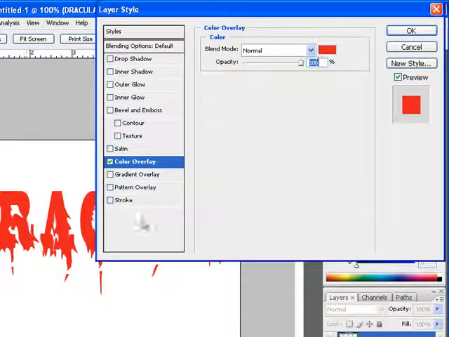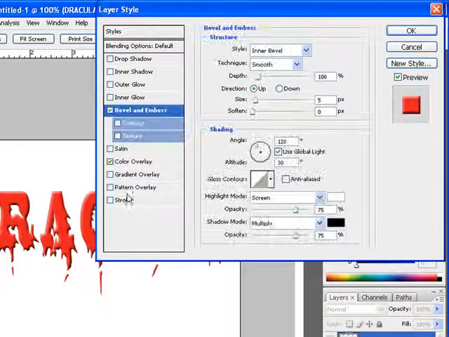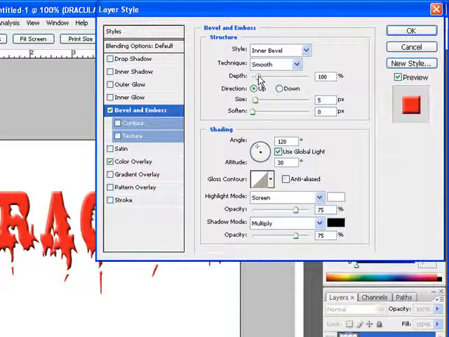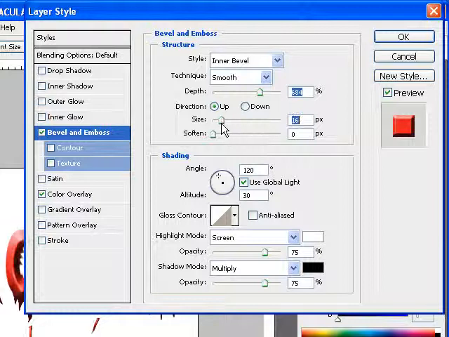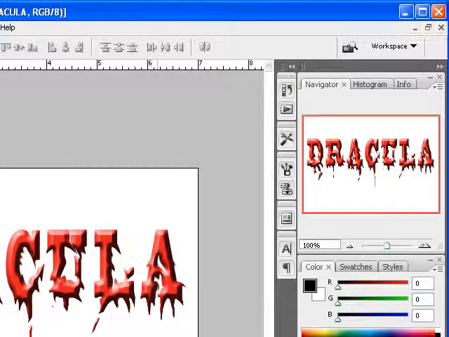And although we have our reddish, to make it fuller, like liquid, what you want to do is probably add a bevel to it. Okay, once you add a bevel to it, well, there you start to get a real feel of it. And if you play around with the depth, well, see, there you have it. You have a text that has got reflections on it. It looks like liquid or something coming down. Alright, and the size, you can also play with that to make it look like this. Alright, and let's say you're happy with the way this effect looks. You just have to click OK, and there you have it.